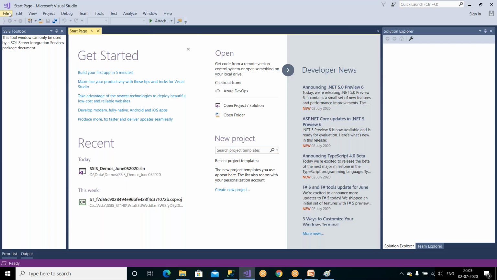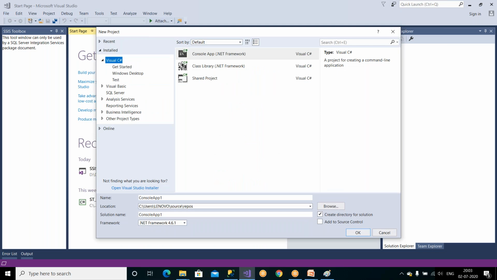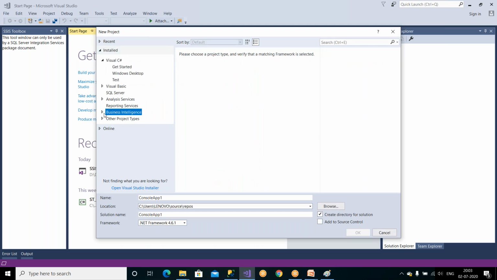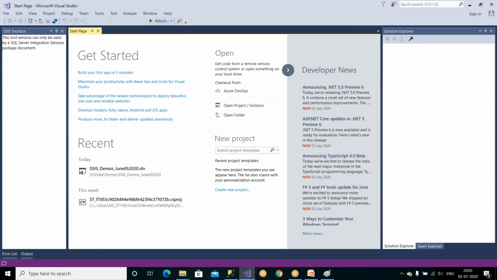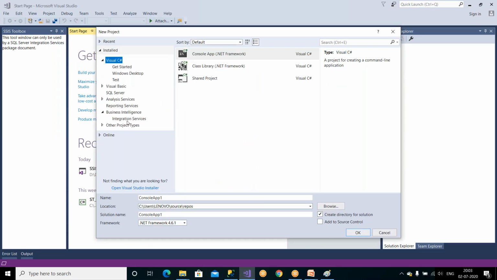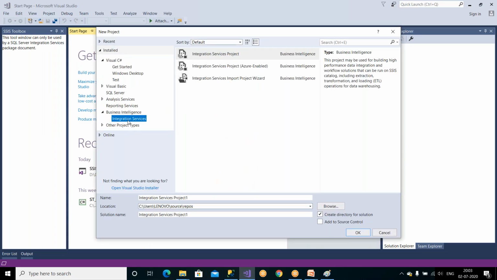Click on this, go to File, New Project. Clear? Now make sure that you have Business Intelligence. Expand this. You will be able to see Integration Services here. Now choose the first one, Integration Services Project. So how did I come here? Simply go to File, New Project. On the first day, it may be the basic things, but slowly we'll do the complex things. Clear? Integration Services. Click on this one. Give a meaningful name. What is the name? SSIS underscore TARDIS underscore stage.